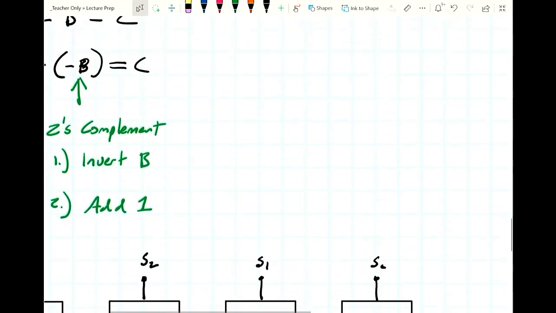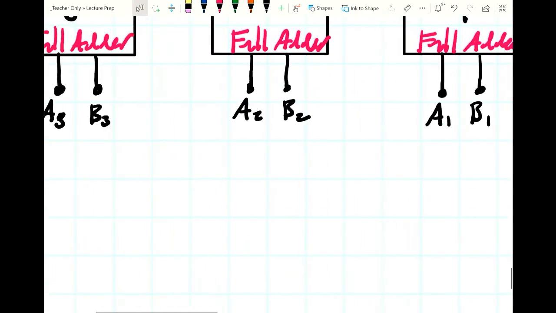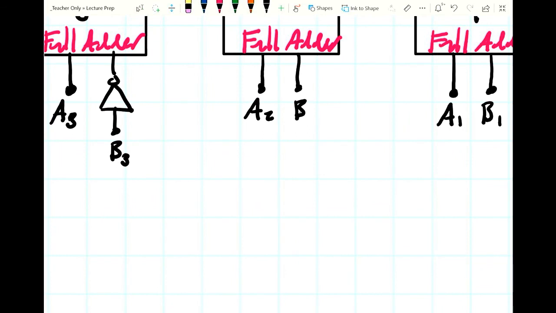So the first thing we need to do to get a 2's complement number is invert b. Now that's pretty easy because all we have to do is just invert the individual b inputs by adding NOT gates to each of the b inputs to the full adder.